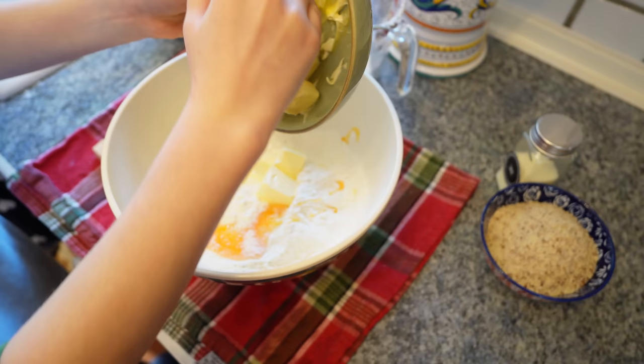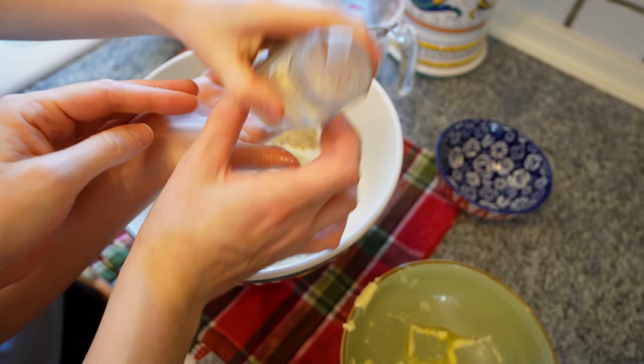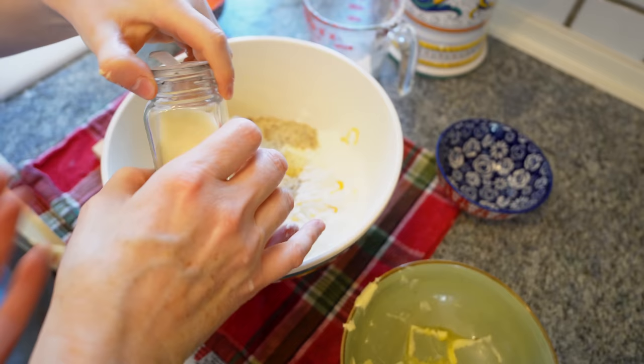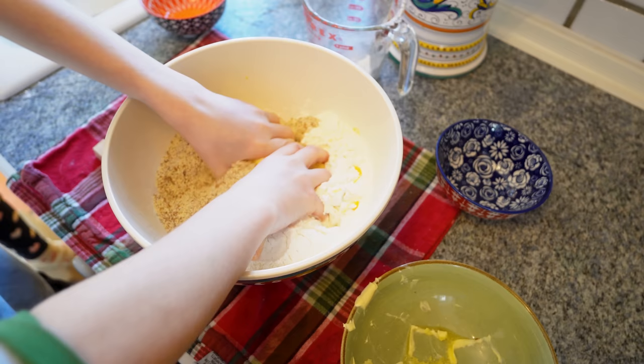Yummy! Yeah, use your hands. You're going to use your hands anyway, and it's going to get messy. That feels strange. You don't want to get messy? Grayson doesn't want to get messy, but Ella does. So this. And a pinch of salt. So here's how I do a pinch. And then you do it in your palm, so that way in case it pours out too much, you don't do too much. And you do a little pinch inside your palm. Yeah, like that. It's stuck to your hand because your hands are wet. Well, that's fine because I'm gonna mix it in. That's true. You are going to mix it in.